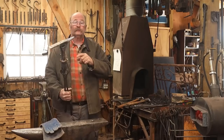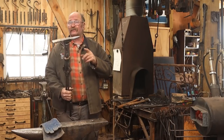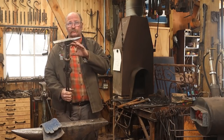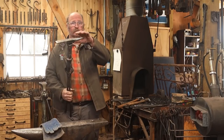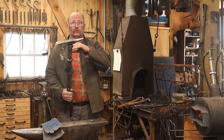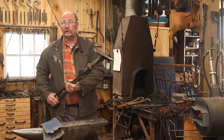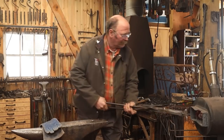This is all tack welded together with all the pieces right where I want them. The next thing I want to do is preheat this because the dissimilar metals between the 4140 and the mild steel don't always weld that well, and when welding to tool steels, it's better to preheat it. It doesn't have to be red hot, just good and hot.